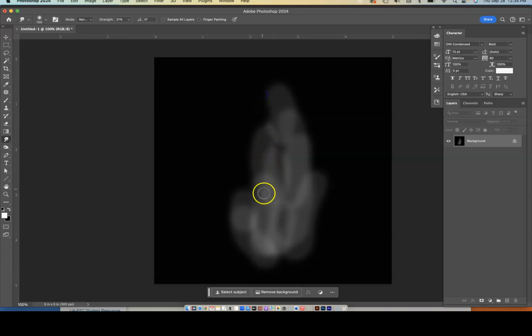So I'm just going to swipe through these steamy areas and start pushing some of these pixels around to create little wispy edges that kind of stick out. And also use this tool to push the pixels around to create the overall shape of your steam. So right now I'm using the smudge tool.